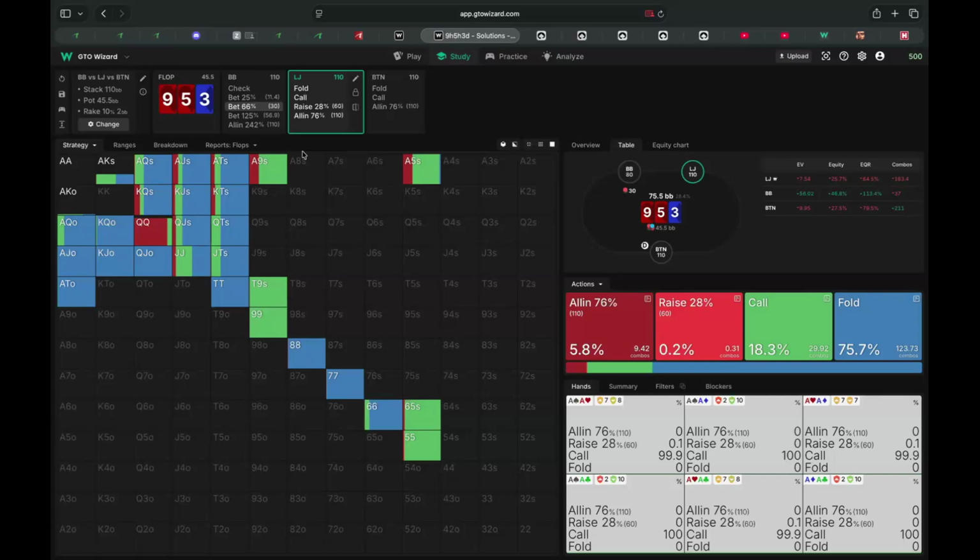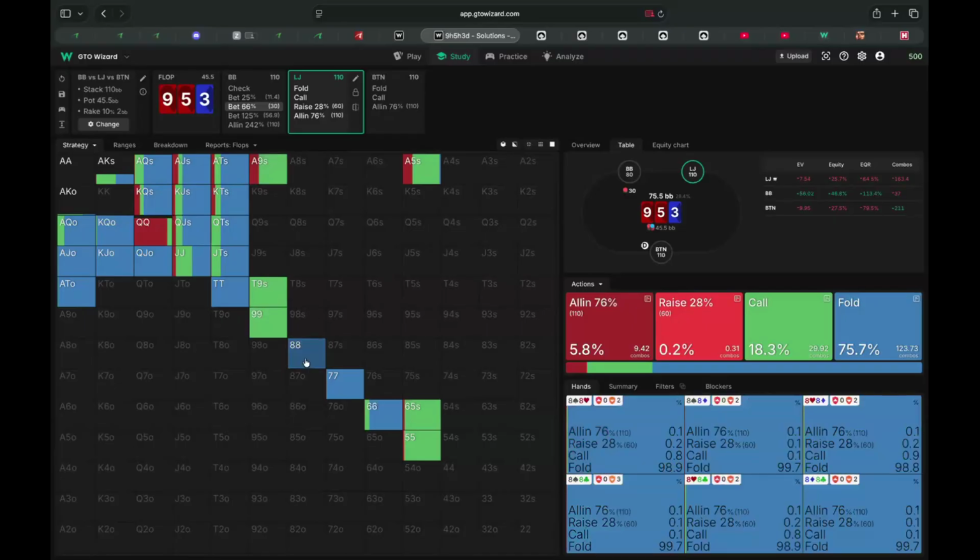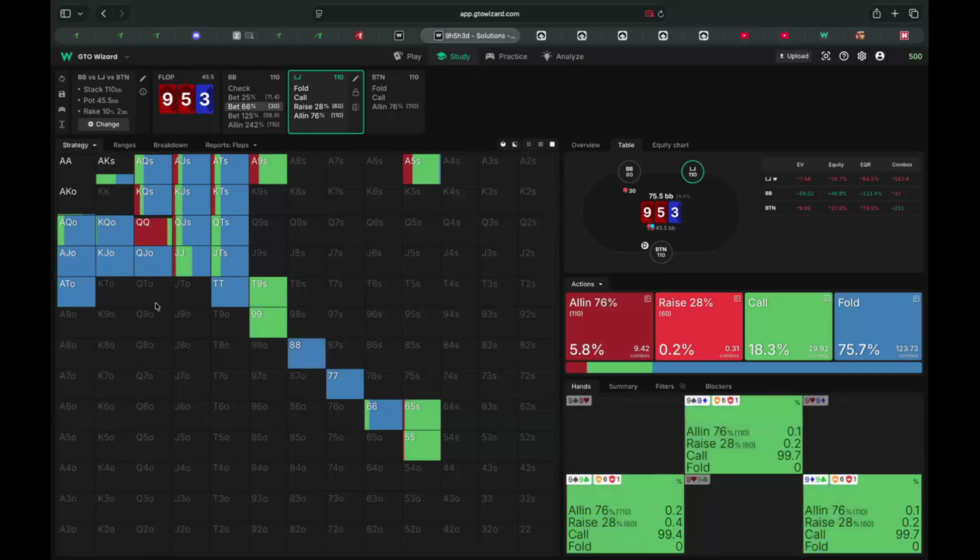Is this something we would want to incorporate in our game multi-way? Well, yeah, I think we do. I think this is as close as we're going to get without getting a pile of solvers and supercomputers. This is as good as we're going to get. We're assuming that they are calling way too wide in this multi-way pot. In reality, people call the eights, the sevens, and they quite often call this stuff. I think this is realistic to what we're going to see.